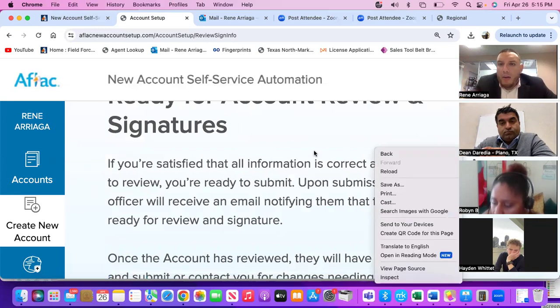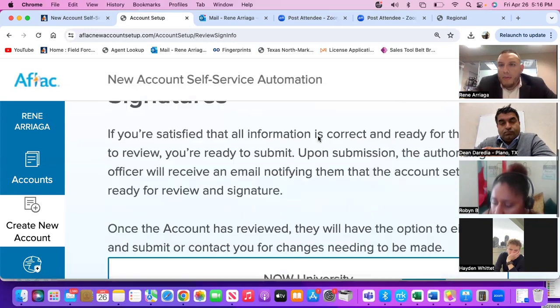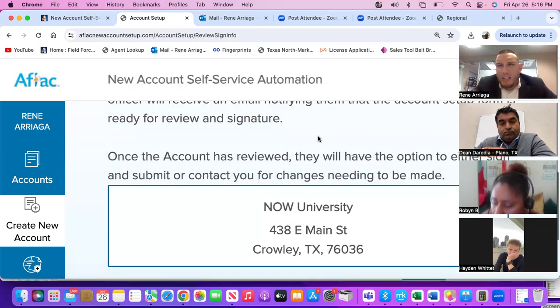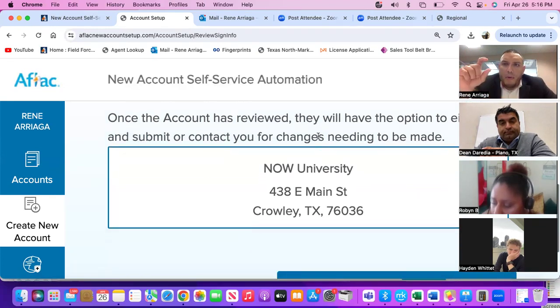If not, then whenever you send it to them back at the office, you just need to let them know that they're going to get that email and they need to approve it. It's very simple to approve. Then they're going to approve it and then you're going to approve it. You, as the associate, also have to sign. That's going to be complete. Aflac's going to come back and give you a writing number. Now you're ready to set it up on Everwell. You're ready to enroll.